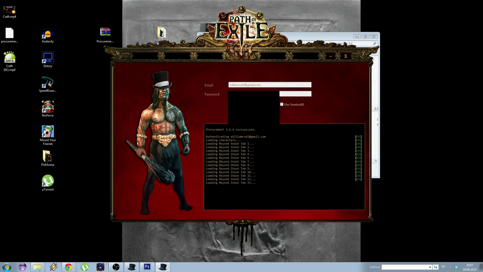And as you can see, it's downloading from Beyond right now, collecting all my stash tabs. Depending on how many stash tabs you have, it might take a while. And it also needs to download all the pictures of all the items you have in your stash tab. So just give it some time, grab a cup of tea, grab a cup of coffee, go read a book or something. It depends on how many you have. For me, it's like 5 to 10 minutes tops. And that's just one league, so imagine if it's loaded up hardcore. So yeah, just give that some time, and you will be able to customize a little bit.